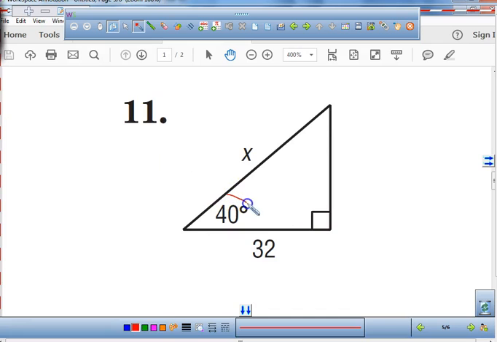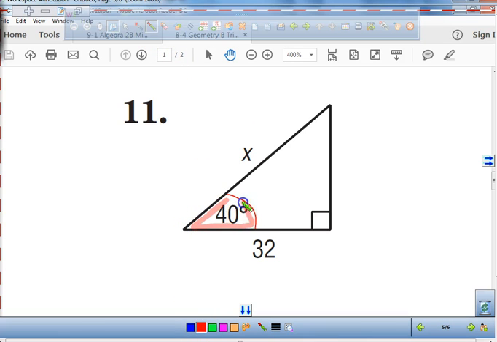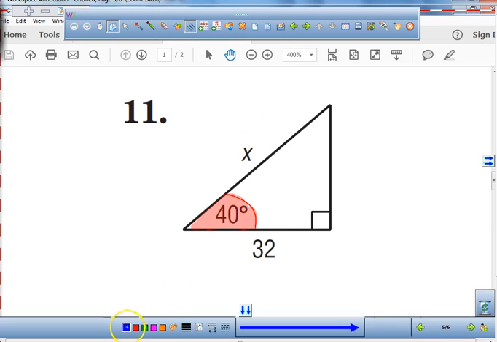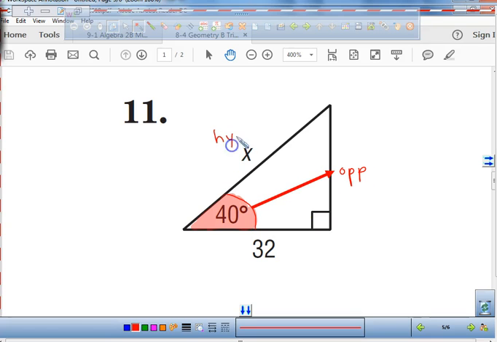So here, we're going to go from two different perspectives. We're going to go from this perspective, which is my 40-degree perspective. Let me get this colored in. Here we go. We're going to draw the arrow. Now, what does the arrow do? That labels my opposite. And then you said we're going to label my hypotenuse. And the last thing we're going to label is the adjacent. There we go. Just like that.